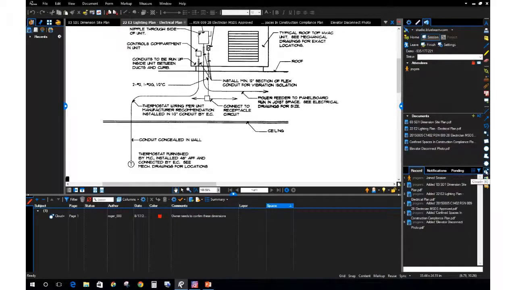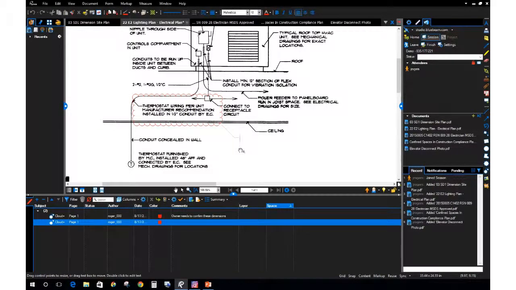So anybody, regardless of whether they own Bluebeam Review or not, that logs into this session can, for instance, click on this dialog box and add any comments that they need to add. When they do that, you'll see that the comment is tracked down here in the review log.